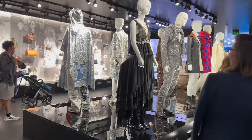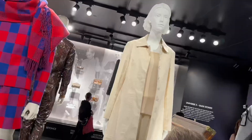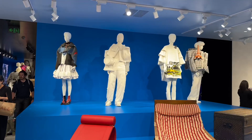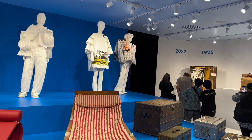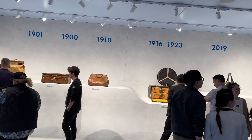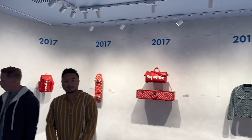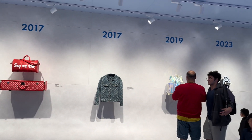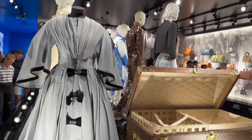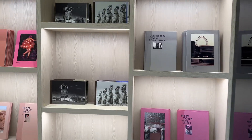Look at these beautiful clothes for women and also for men. Look at those hand-carry luggage bags — they're amazing. You can see this is the biggest outlet in the world, and also you can see the history of all of Louis Vuitton. This is in Sydney, just beside the Opera House. Look at all these brands, all these items — there are so many models and antiques.